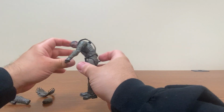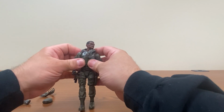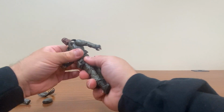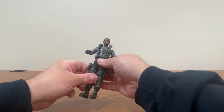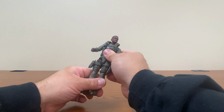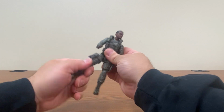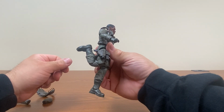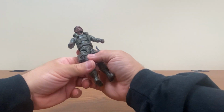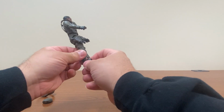We have an ab crunch. Oh, my back. We have the ball joint at the waist that allows us to spin it all around, but also rotate him. Traditional G.I. Joe Classified drop down hips. I am honestly waiting for the day that Hasbro gets rid of those in order to save money. 360 spin on the thigh. Double jointed knees. Got ourselves a boot cut. Hinge at the ankle, as well as a bit of a spin if I don't lose the boot cut.